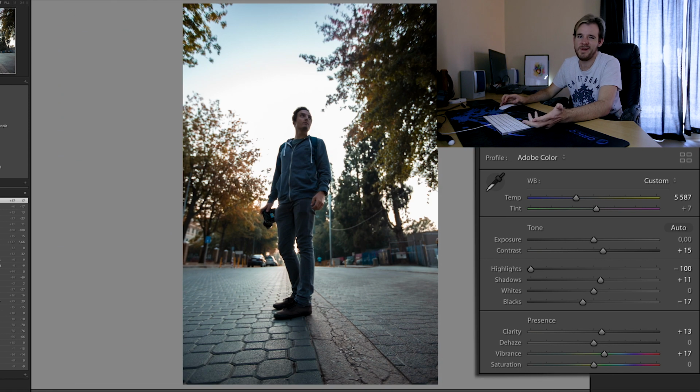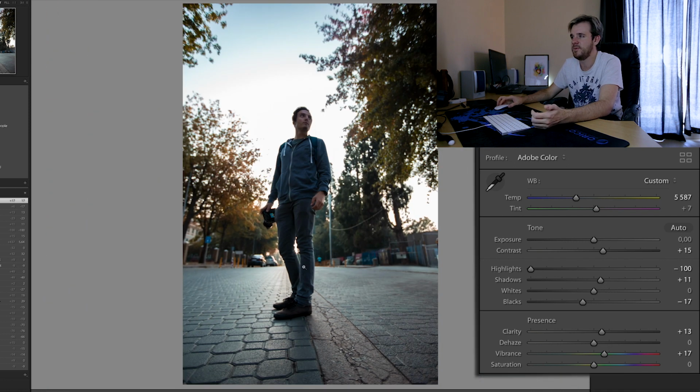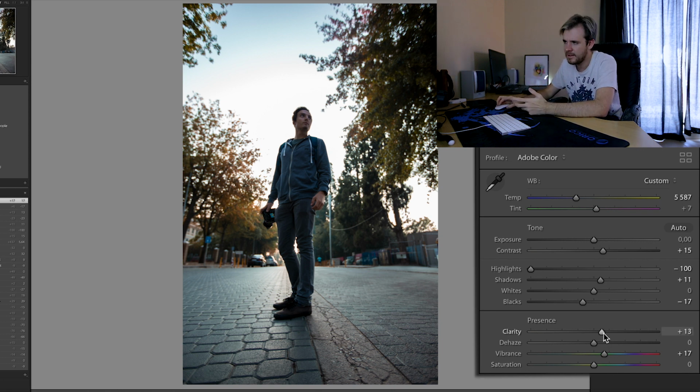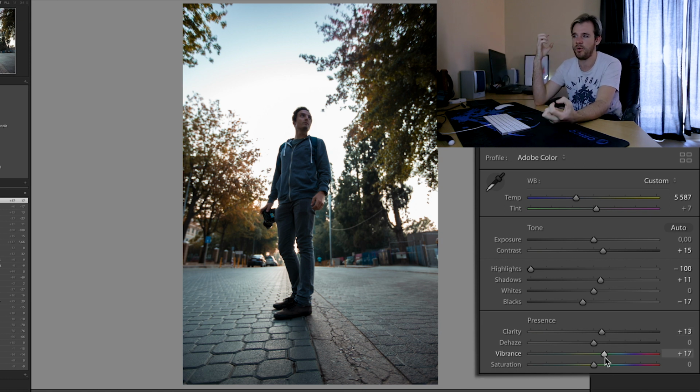The whites, I never really touch whites in my photos because it just makes everything look good. Blacks, I add a little bit more blacks in the dark areas so that I have a little more shading from the shadow and a little more detail. Then I added some clarity. I don't want to push too much clarity in there, but I wanted to make the foreground element, which is Devon, pop out, which is also very nice. And then I added some vibrance just to kick the trees off a little more, to add that bronziness, with a little more vibrant colors.